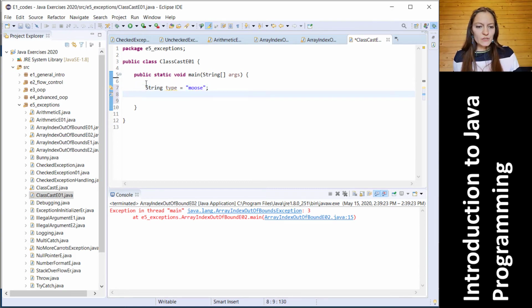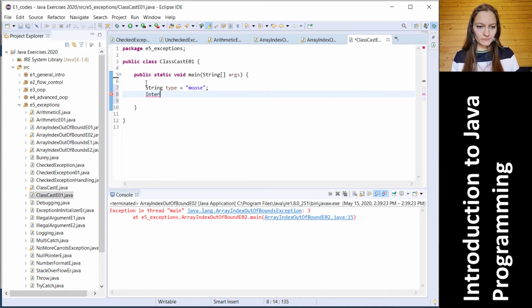And then we are using our wrapper class. We will cover wrapper classes next exercise. So now I will just show you the type of exception that you could receive next time. However, we will not go into detail into wrapper classes for now.